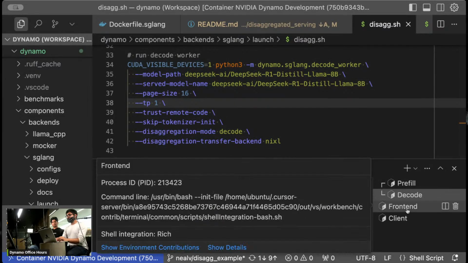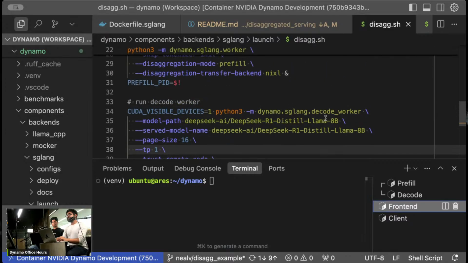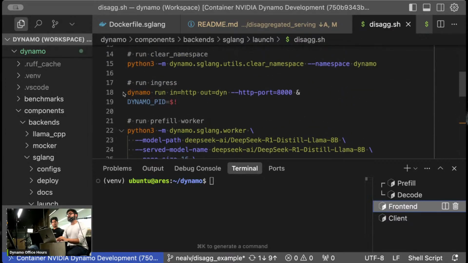And then the final Dynamo component that I'm going to run is the front end. What I've got here is this dynamo run command. There are other ways that you could also launch an API server. But what this is doing is saying that it's going to take in requests over HTTP, like a standard REST API.